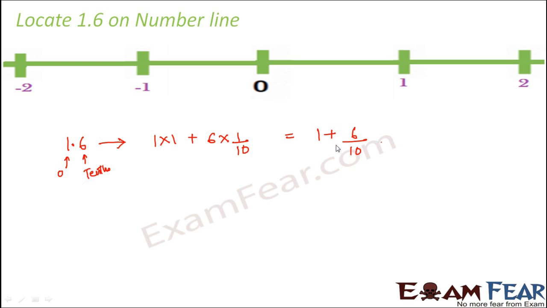This shows that 1.6 is a number which is greater than 1. That is, we add something to 1. That definitely means that it is greater than 1. So that tells us that 1.6 lies between 1 and 2 because the number which we are adding to 1 is less than 1. So 6 by 10 is a proper fraction when numerator is less than the denominator. So the value of this fraction is less than 1. So we are adding something to 1 which is less than 1, so that means the sum will be less than 2. This shows that 1.6 lies somewhere between 1 and 2.